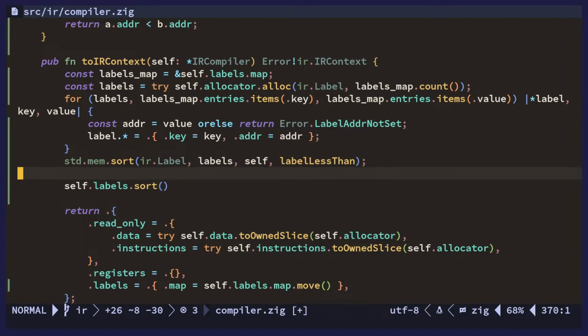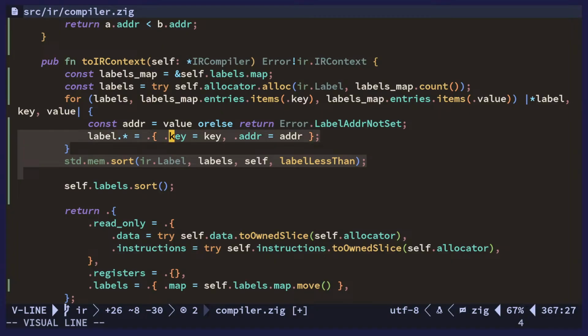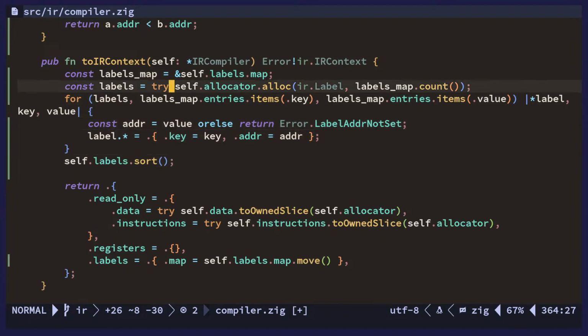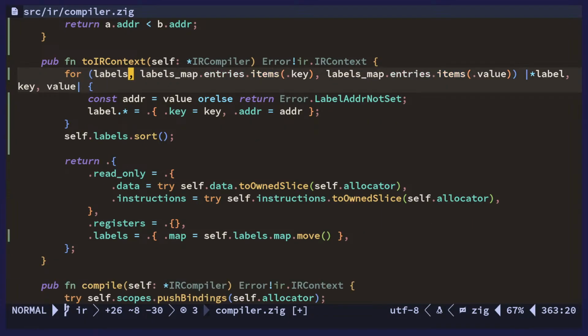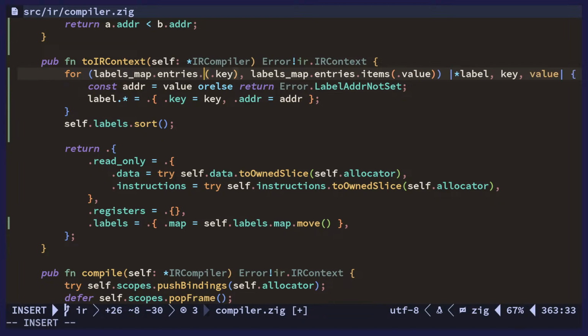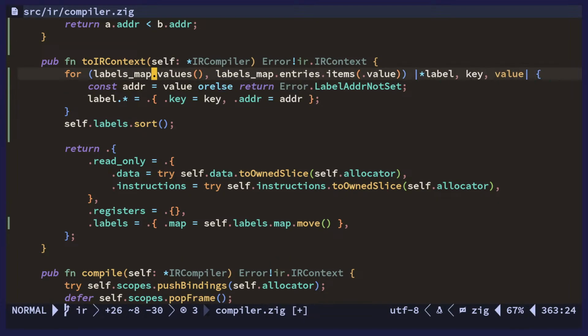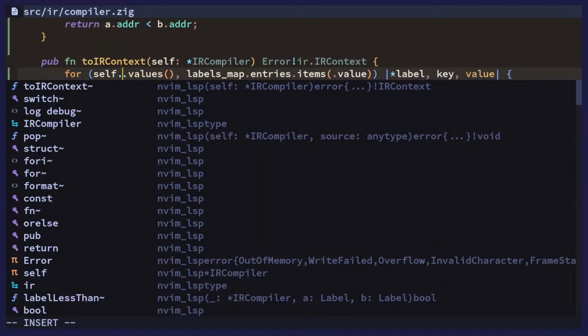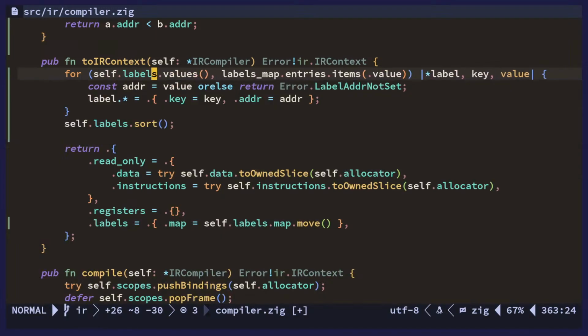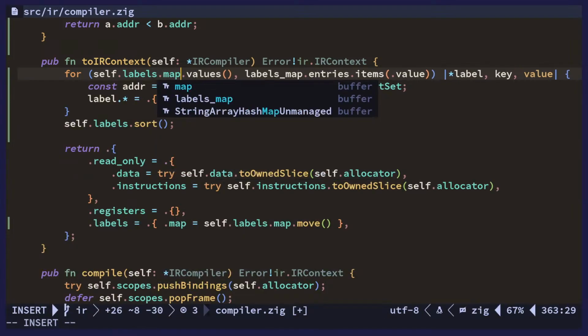So now we can just sort the labels. And now we lose this check here. We could still go through and check at this point, but we don't do that. We go through the values, labels.map.value.